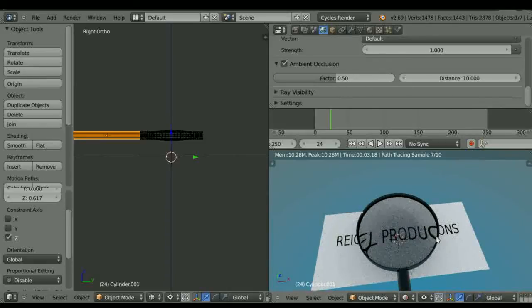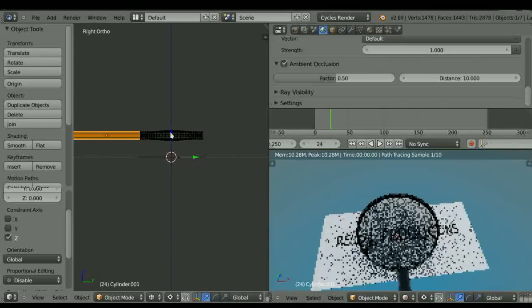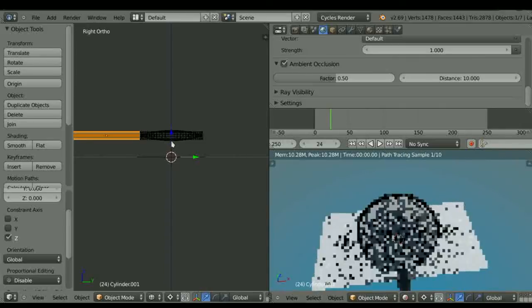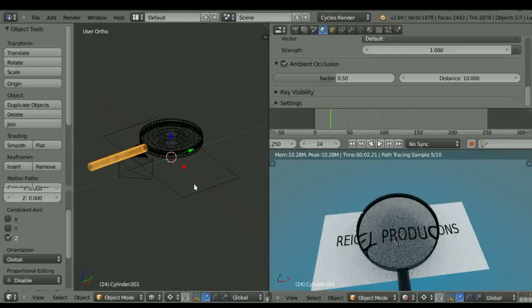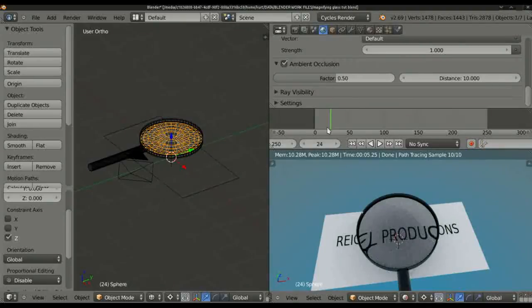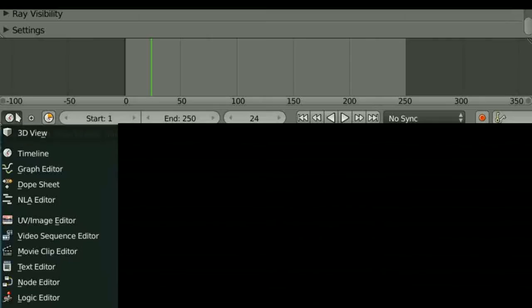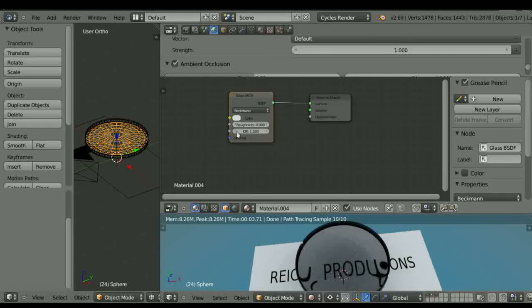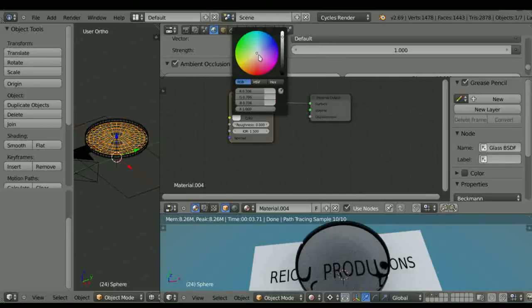Right, now there's one thing that you'll notice: the lens is reducing the light. Normally with a convex lens you'll find that the light is concentrated in that area, and it should actually be a bit brighter, unless the magnifying lens is placed on the actual page. So what we need to do is work on that, and we'll use the node editor. Now the way we can adjust the brightness of this lens is by first looking over here at the white, and you'll notice it's not fully white, so we bring it all the way up.